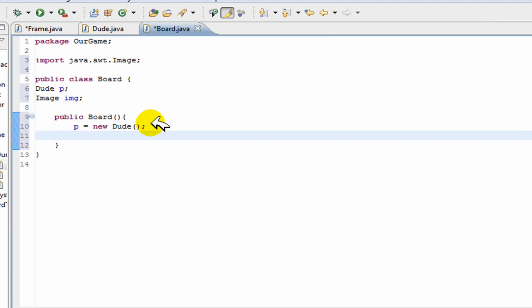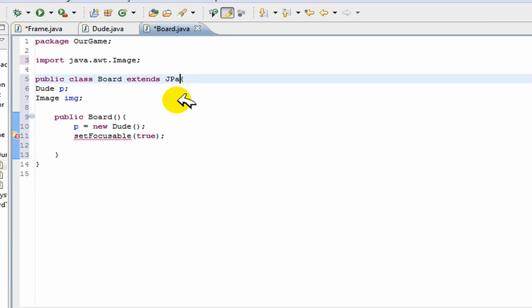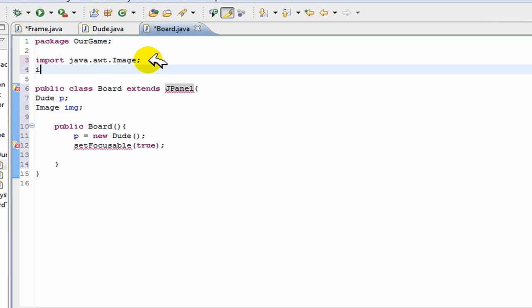And then we're going to make this focusable, which basically allows it so that when you press keys, it can move left to right. And actually, you have to extend JPanel, because this just means that you're drawing on the panel, and you have to import swing.